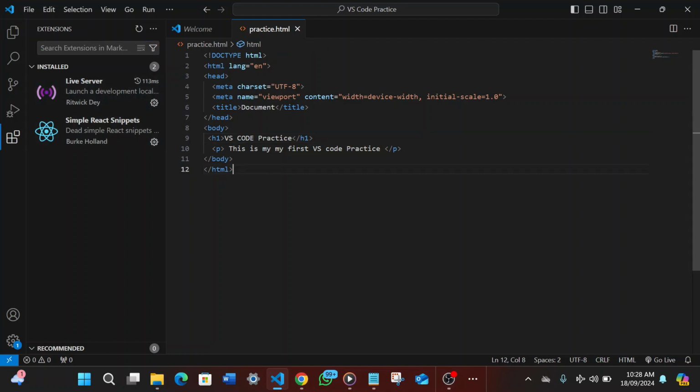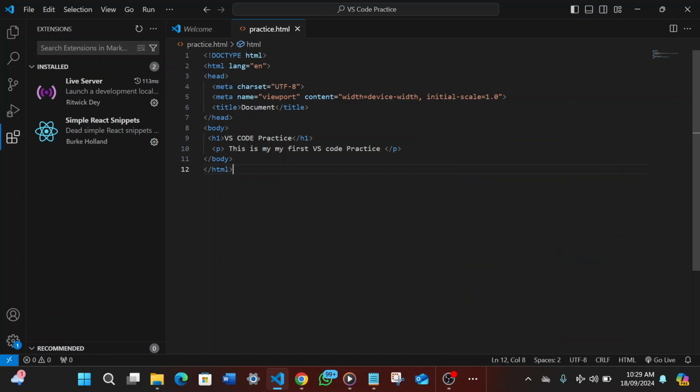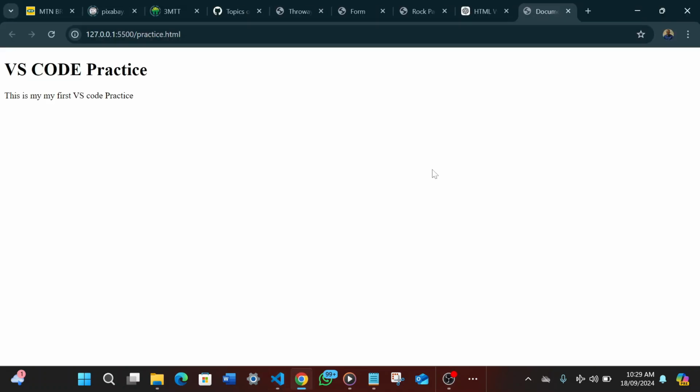After doing that, you come to your development environment here, right click, then click on open with live server. Alright, there we have it. This is the heading we created, VS Code practice, and this is the paragraph of text we wrote in our code.